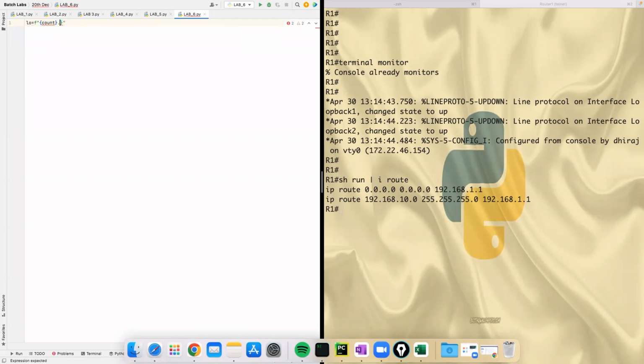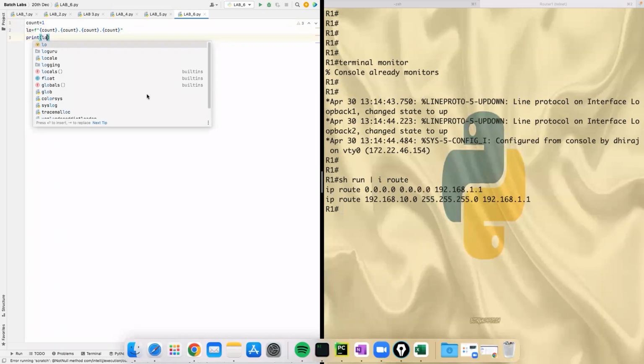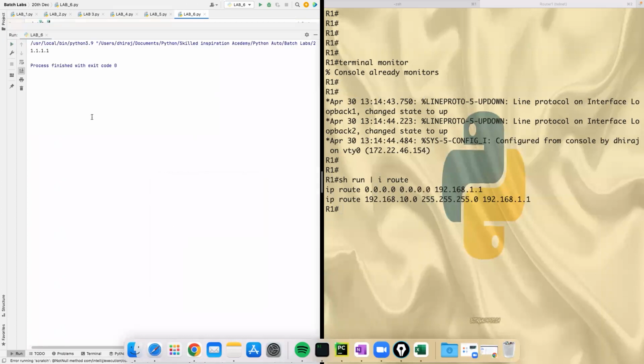Getting my point or not? Samir, yeah. So you have to create the IP like this. Count.count.count.count. Right? Now if I write count is 1 and if I print it, let's see what I'll get: 1.1.1.1.